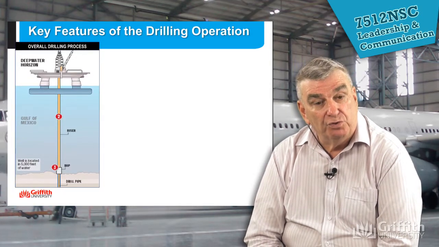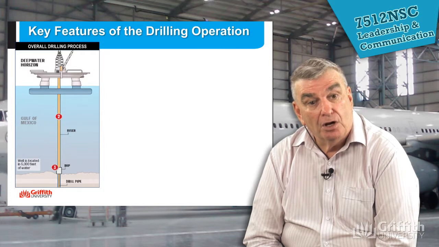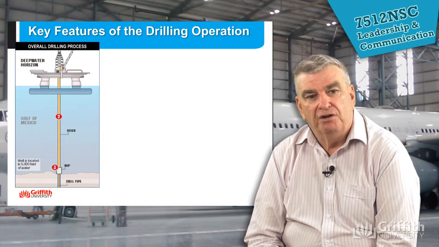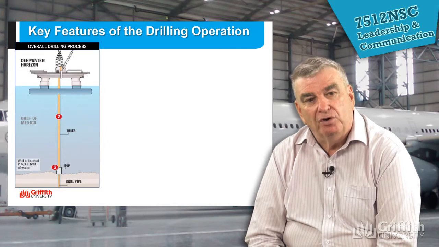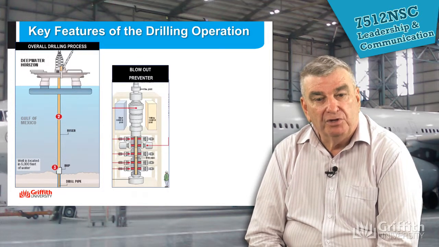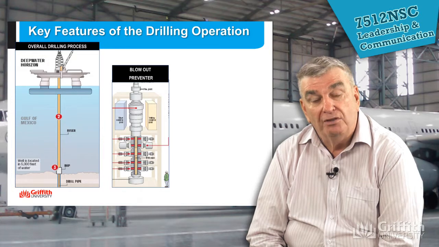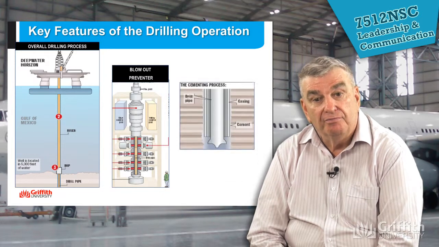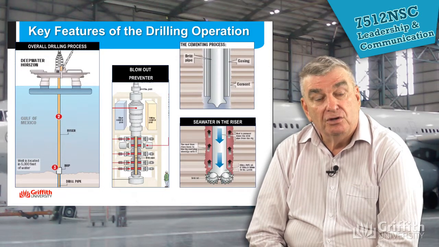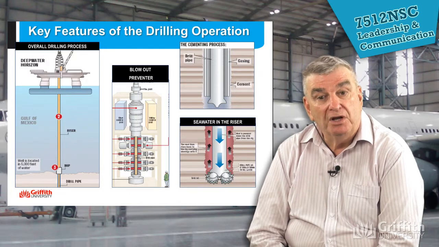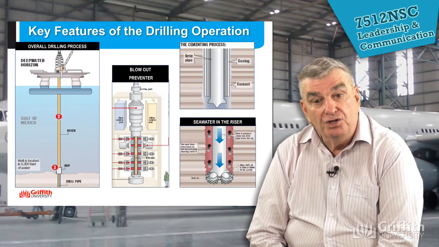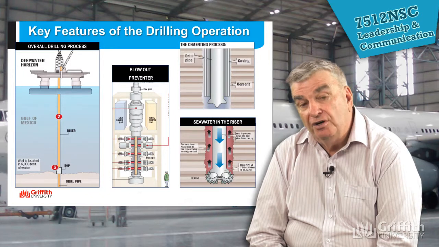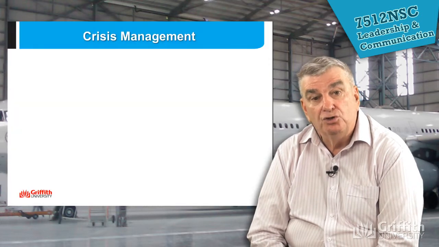So what are some of the features? We'll look at what goes into an oil rig operation, and we can see that, like aviation, there are tremendous technology advances made there, where it's just mind-boggling as to what they do. The blowout preventer didn't stop the oil from coming out once the rig had the explosion. Why did that happen? The technology said it should all work on the day, but it didn't. The subcontractors who were supporting BP, who were doing the cementing of the actual drill into the ground, didn't do things right. So there is a whole chain of events that caused this accident, just as we find in aviation. And a lot of it fell down to poor leadership.